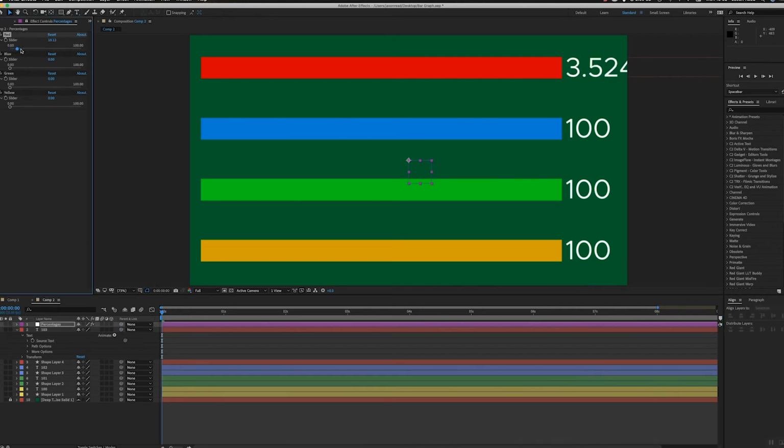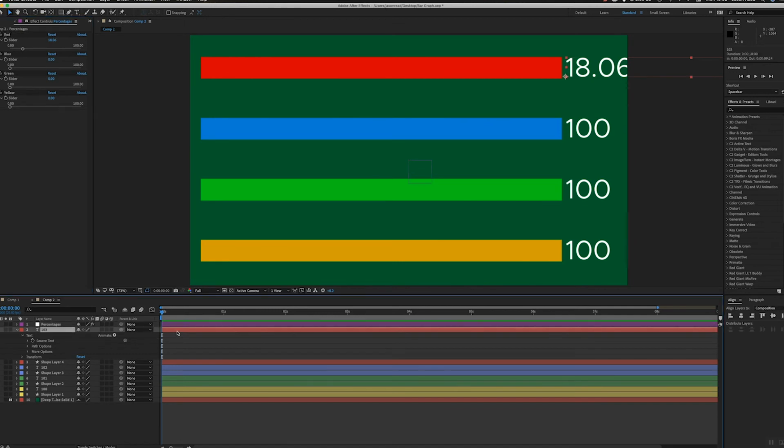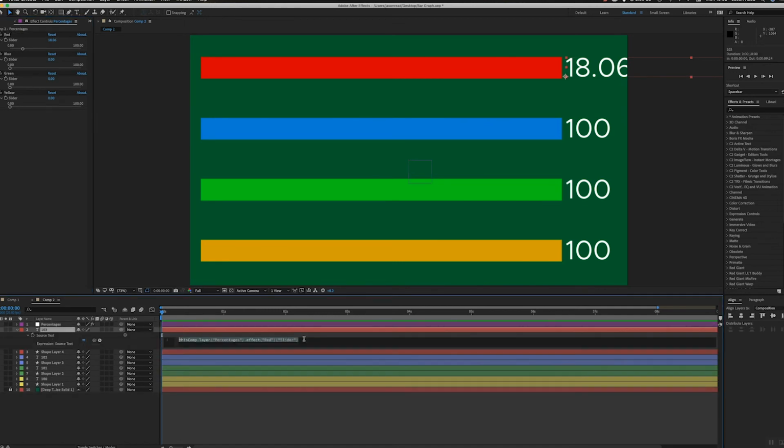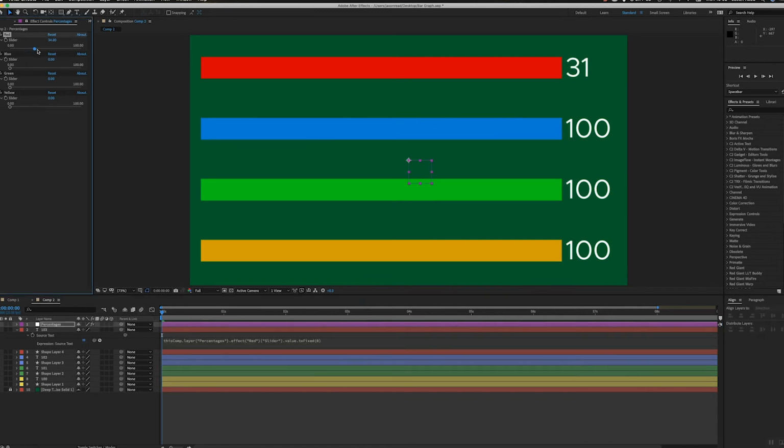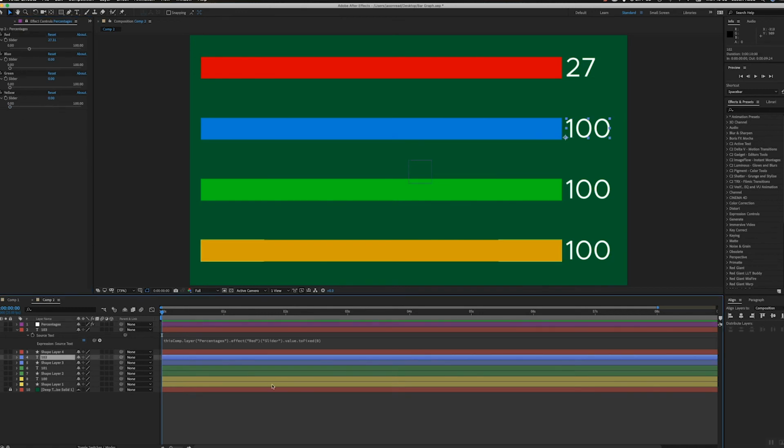Okay, so now the slider gives us a number, but the problem is it's got lots of decimal points. Okay, so I can fix that quite easily. I'm going to press double E on this layer to see the expression, and then I'm going to add this to the end of the expression, a full stop, value, lowercase, the word value, another full stop, and then toFixed, with a capital F, but if we just start typing it, After Effects will fill this in, toFixed, and the number I'll make zero. So we get zero decimal points. So I can now move that slider and the numbers go up. Okay, so I can do that for every number. So connect the blue number to the blue slider, etc.